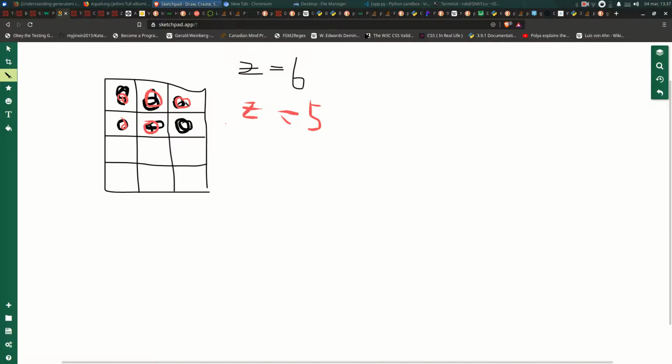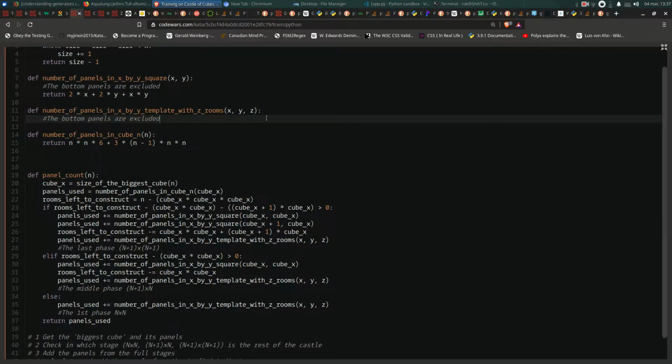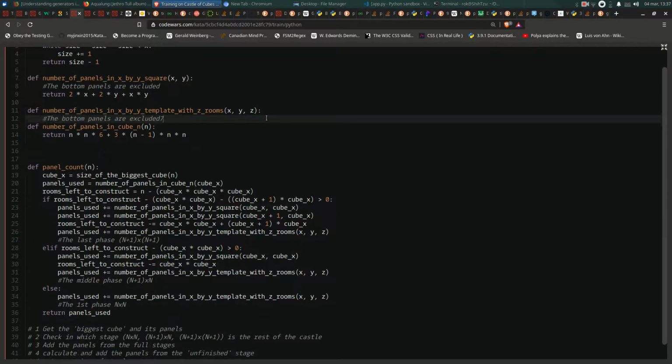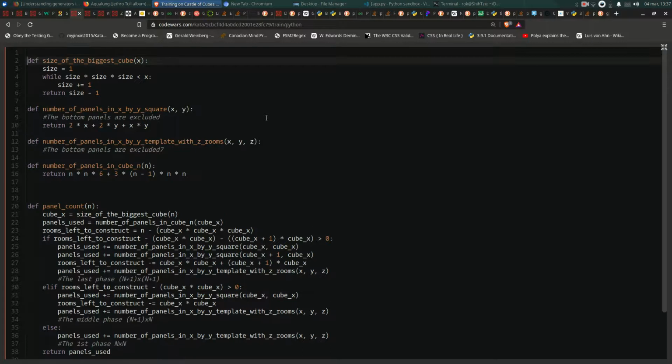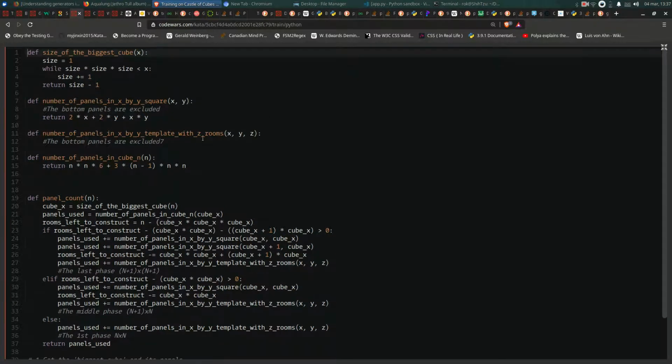What does it mean? If z, we could quickly divide it. If we say, where were we?